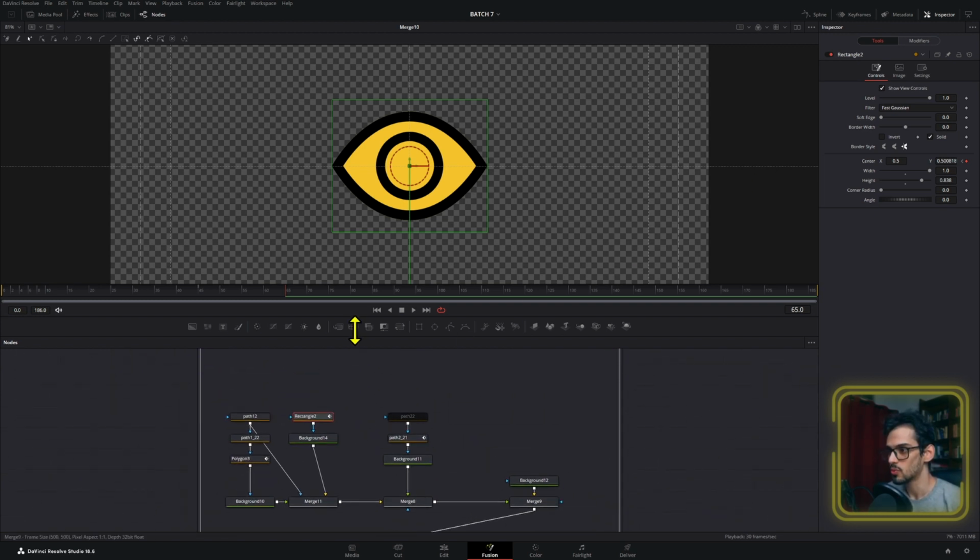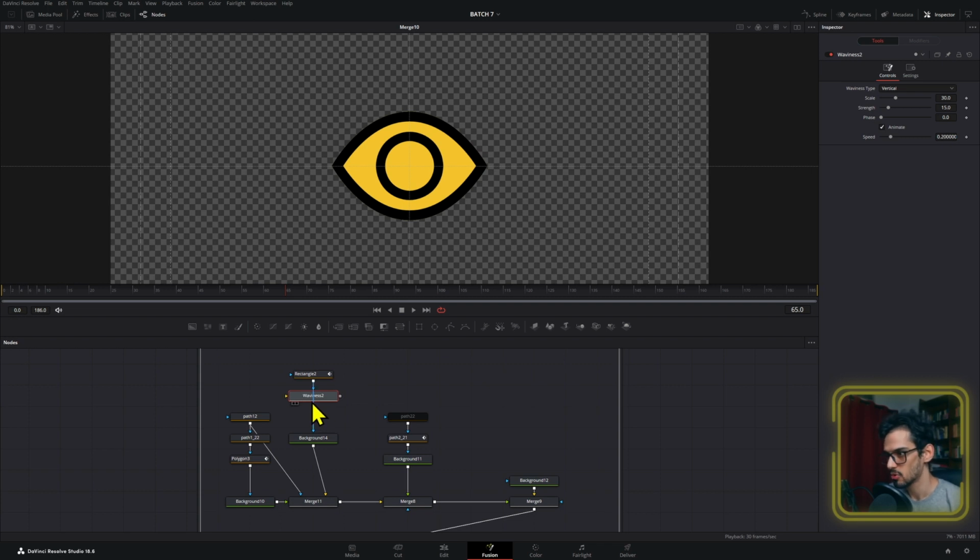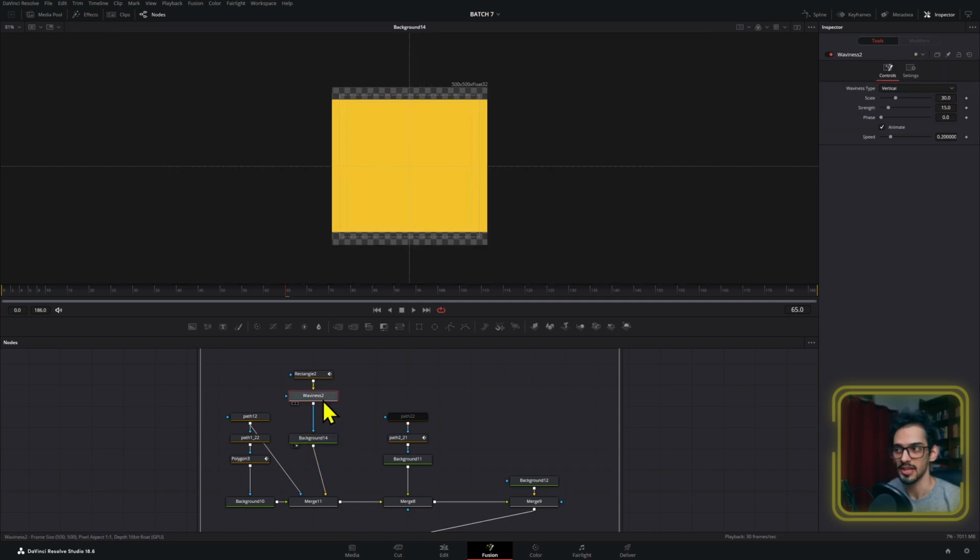Okay, now let me show you about the waviness node. If you press Ctrl and spacebar and add a waviness, if you hold Shift, it will add the rectangle as a background to this waviness node. Sometimes it adds it as a mask and we don't want that. So make sure to add it as a background, and then this whole thing will be coming to this background as a mask basically. So press 2 on the waviness and it looks like nothing happens because our waviness type is set to vertical. So if you go to horizontal, you can see the waviness.